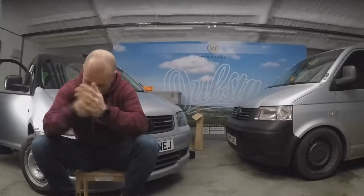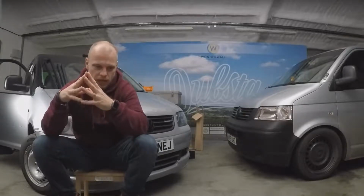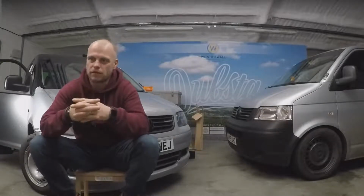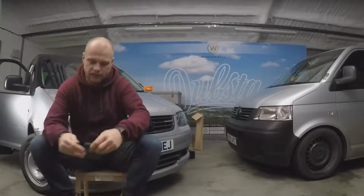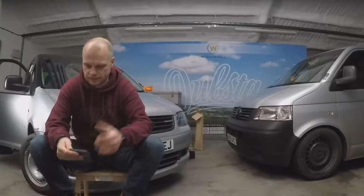Right, where was I up to? Kitchen. So, I built a prototype kitchen to go in the Transporter this year. It was only a prototype. I've now got some more bits so that I can finish that off as well. So, I'll be showing you that as part of the live shows. What else have we got? I think that's it for the Transporter, but they're two fairly major things to go in there.